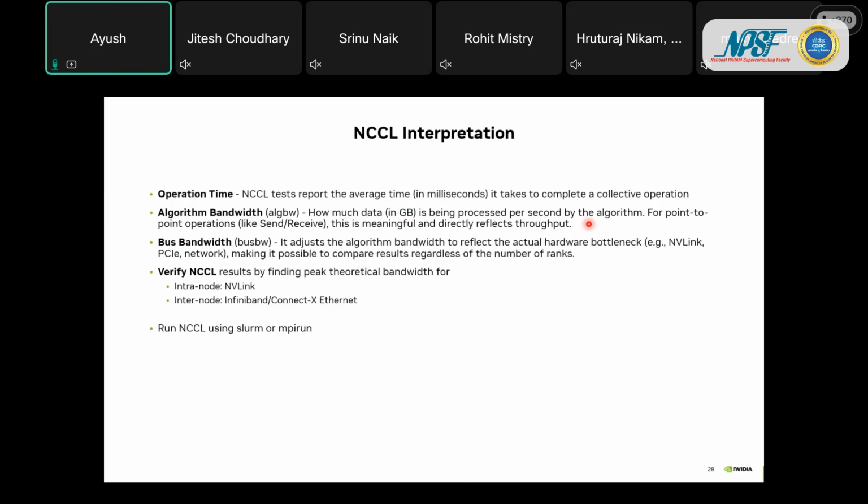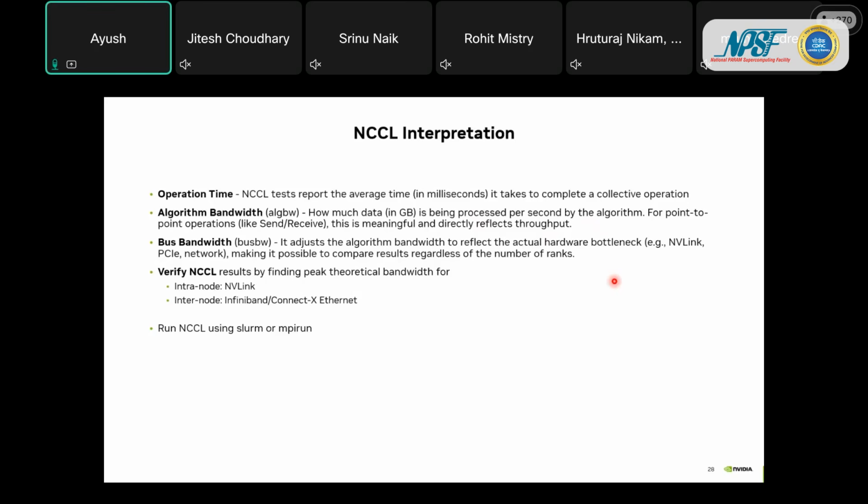Algorithm bandwidth is for broadcast kind of operations, but this does not always reflect the true hardware utilization, especially as the number of ranks increases, right? Because as the number of ranks increases, there will be some latency in processing the data, the network latency, and so on. So the theoretical peak for collective operations depends on both the hardware and the number of ranks that are participating.